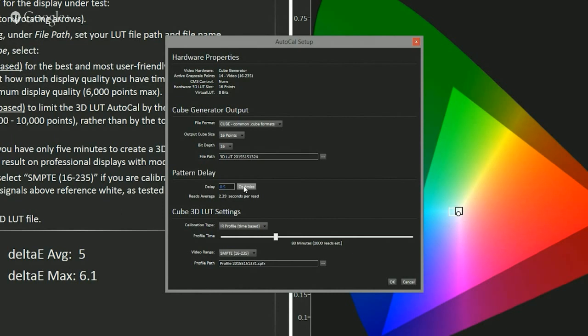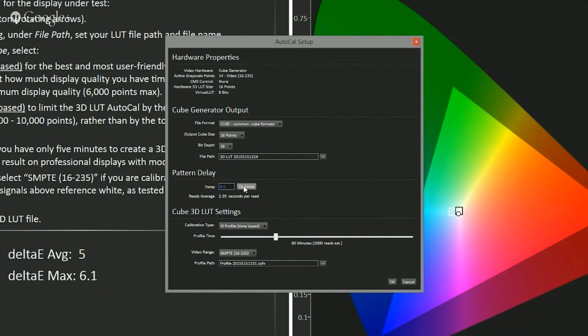On the next section down, we have what's called pattern delay. I highly recommend doing the pattern delay optimization step every time you generate a 3D LUT. What this will do is it will synchronize the pattern changes with the meter capturing of the particular color patch change on the screen. Now, if there's any extra time that's being wasted, this will optimize and cut that time down so that it not only decreases the time it takes to make a 3D LUT, but it will also ensure that a read doesn't accidentally happen in between a pattern change when the monitor is refreshing between pattern changes.